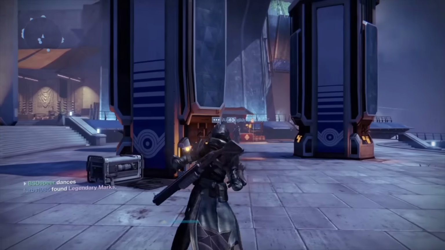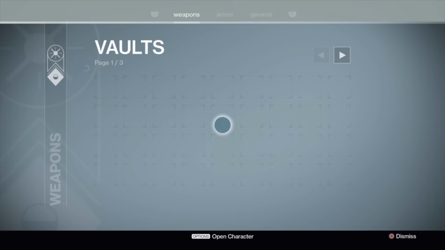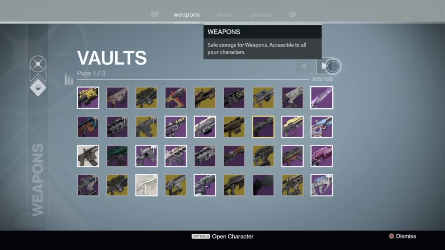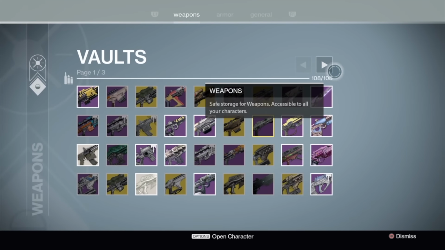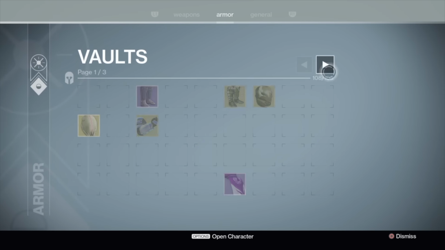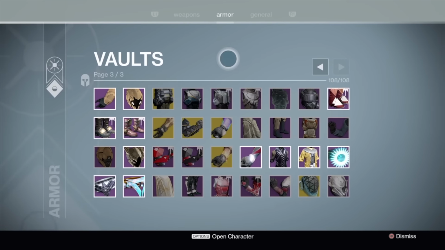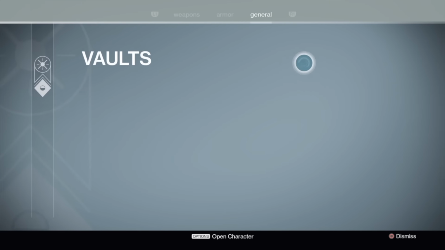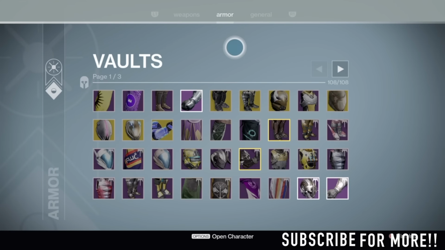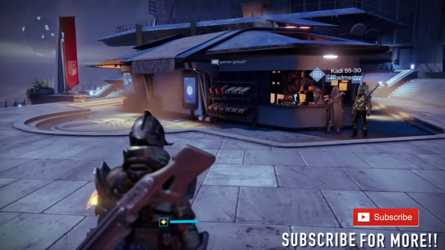Also, on a side note, my vault is now currently full for my weapons and my armor. I'm going to have to be doing some spring cleaning, and was just curious if any of you guys wanted to take a look inside of my vault. If you do, I can make a small, short little video going through some of the weapons and armor that I'm going to be getting rid of. If not, then I'll just do it, and you guys will see more space in my vault in a future video.